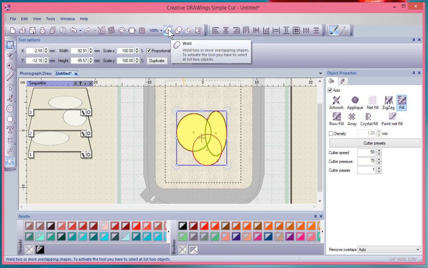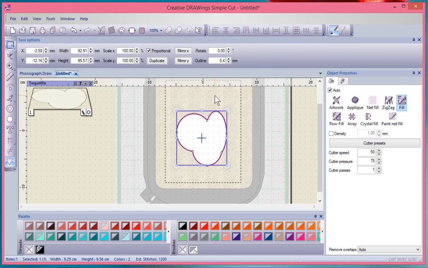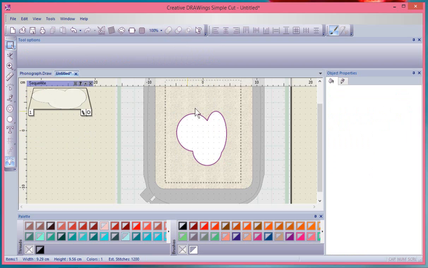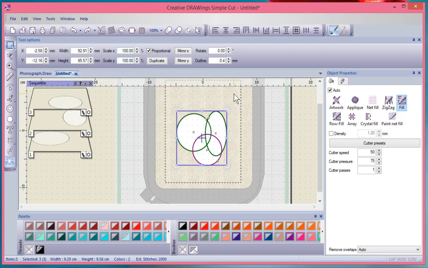The idea here is that when we use the Weld tool, it will take all 3 of our ellipses and join them together to make one shape that has just the common outside boundary. So basically we're going to lose all of these inside shape lines. So if I choose Weld, you'll see that now what I have is one shape that has just the overall outline of the 3 shapes. So that's welding them together. Now I'm going to hit undo to put them back to their 3 individual shapes again.